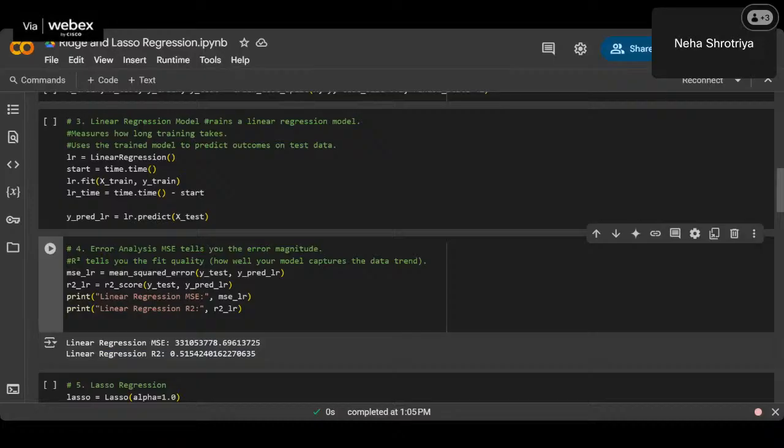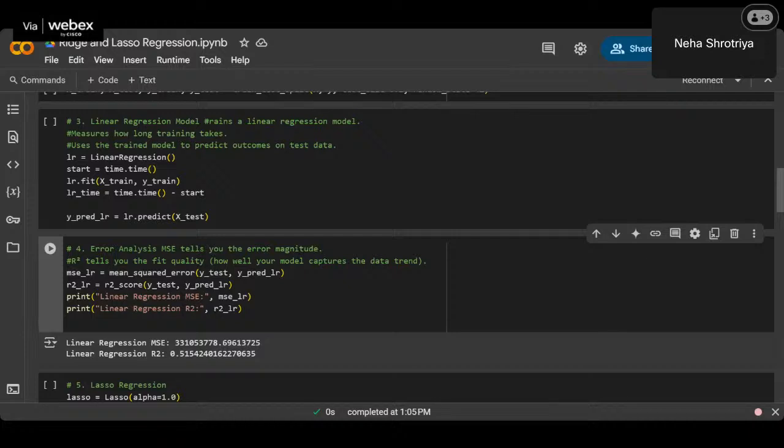And now we will implement the lasso regression over this. Lasso regression, as I told you, applies L1 regularization, adding a penalty term proportional to the absolute value of the coefficients. And we know that it performs automatic feature selection: less important predictors are completely excluded by setting their coefficients to 0, right?